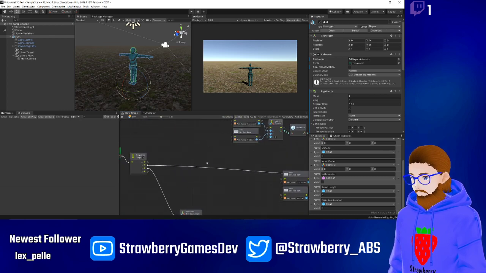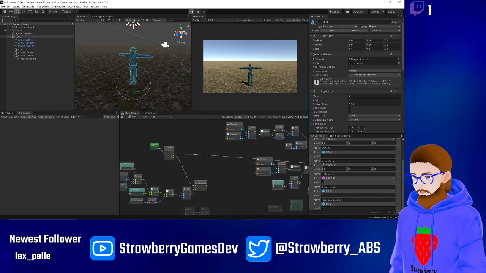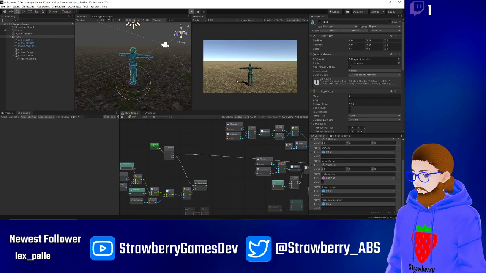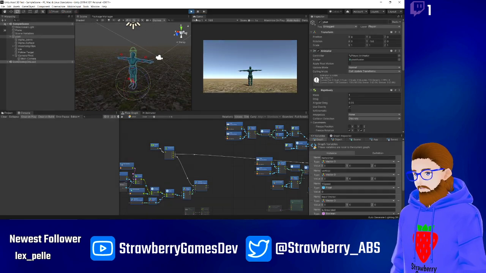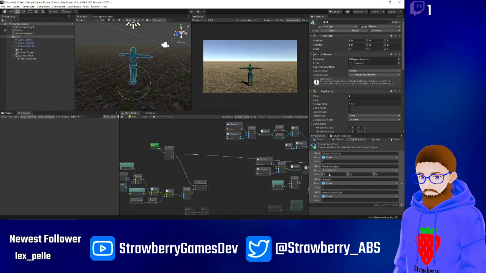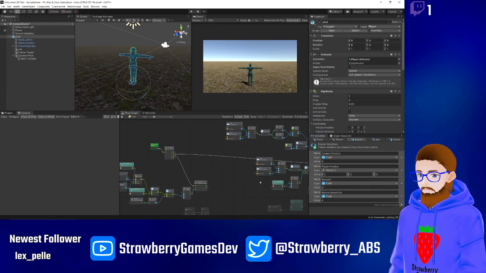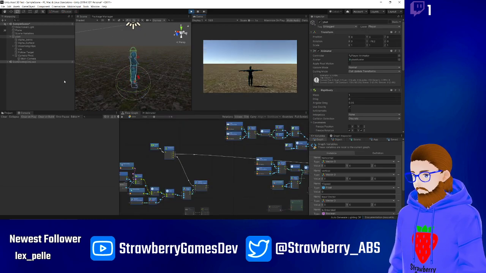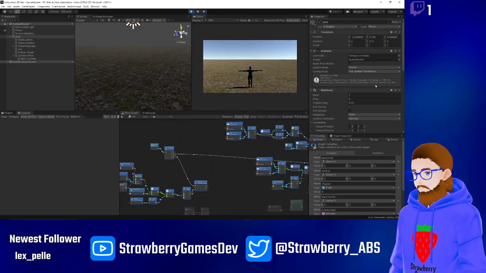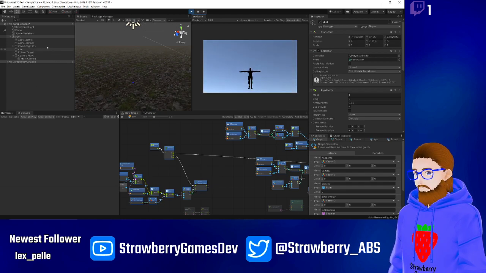Okay. So, and our camera still works fine, I assume. Yep. If anything, we can actually turn up the mouse sensitivity a bit. Let's turn it up to 4. And that still should work fine. Yep, still works fine. Cool. And we can actually move around and stuff. That's good. That is very good. And it works almost exactly as we want it to.